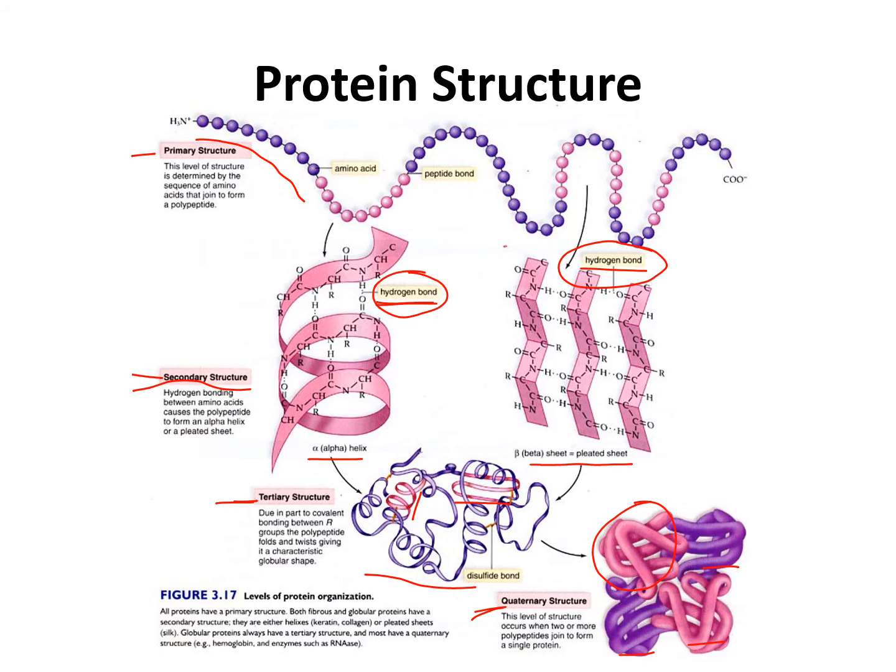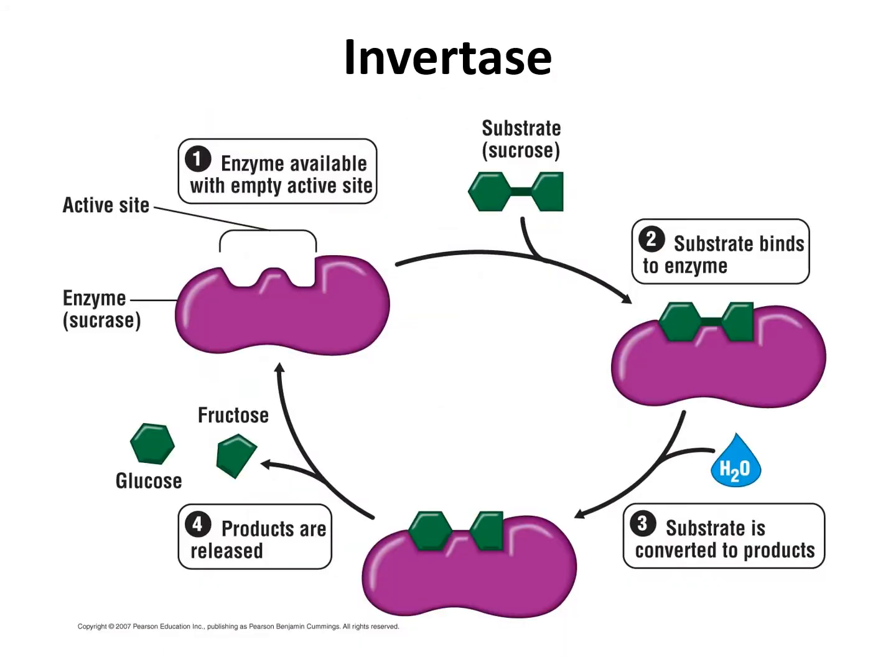The enzyme that you will be working with in lab is called invertase. And you know that this is the name of an enzyme because it ends in -ase. All enzyme names end in -ase. So this is the enzyme here, and sometimes it is referred to as sucrase, also again the name of an enzyme. But here's your enzyme, and the active site is this site here.